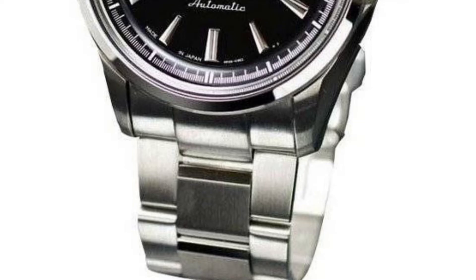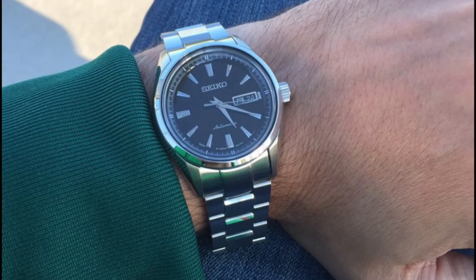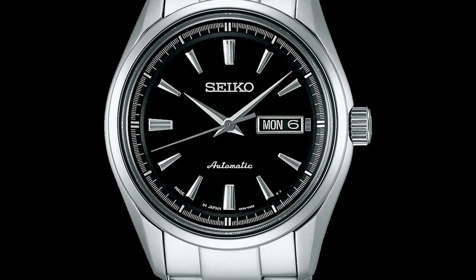Additional specifications include a fairly good quality stainless steel bracelet, which is better than most found on a standard Seiko 5. It is also nice to see that both the Seiko and Grand Seiko feature a reliable 100m of water resistance, making both great everyday pieces and solid sport watches. The Seiko also has a sapphire crystal, which is a lot better than the standard Hardlex crystal used on most Seiko models. This elegant everyday piece shares some similar characteristics to the Grand Seiko.